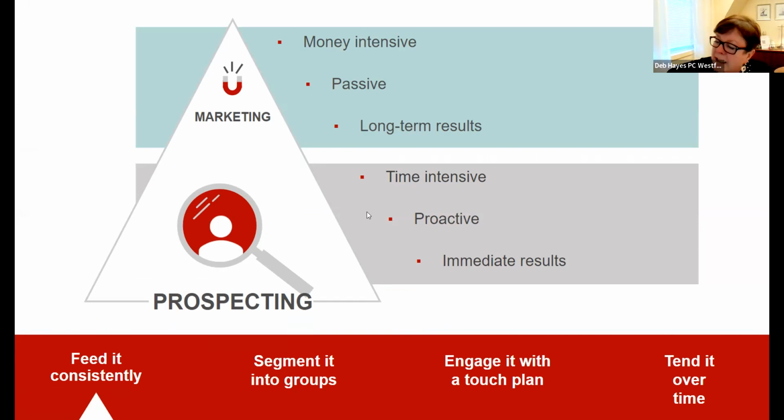So we have marketing and prospecting. Marketing, reaching out to people we know. We always want in the beginning for it to be a little bit less money. If you're doing marketing and sending out things, it can be intensive. And long-term, we want you to be doing proactive, immediate results kind of stuff. Remember, we want you to have a new piece of business within 2 weeks. We want you making sure we're having appointments. You want to have a couple of appointments every week.